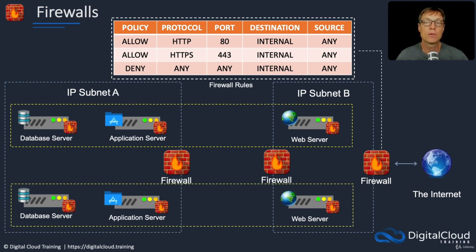Often we will implement firewalls at multiple different levels, and this is really defense in depth. So it means that we've got those levels of control at different layers in our network, so that even if one layer gets compromised, it's hard to then get from there to somewhere else and be able to further exploit any weaknesses internally. So those are the basics about how firewalls work, and we'll be looking at a couple of services including security groups and network ACLs, which are AWS firewalls that we can implement to protect our resources on AWS.